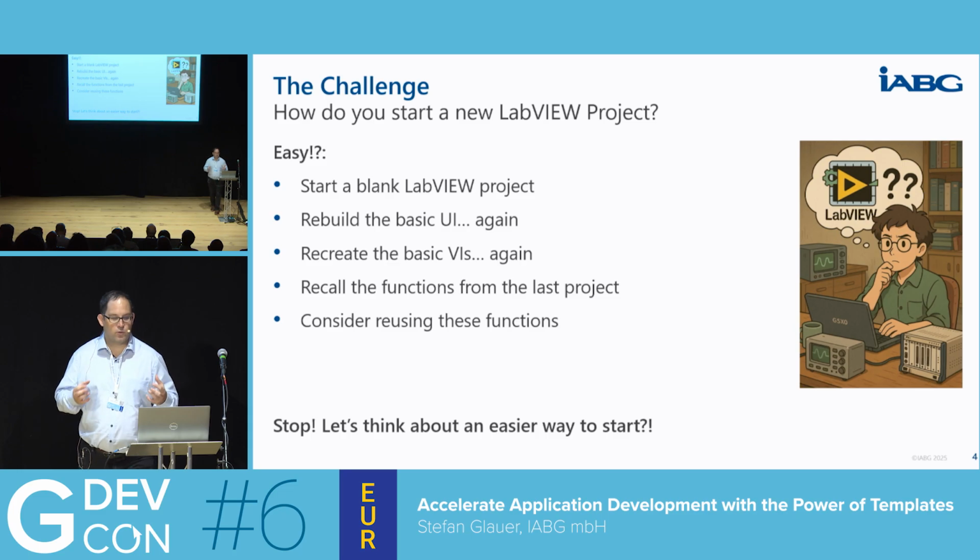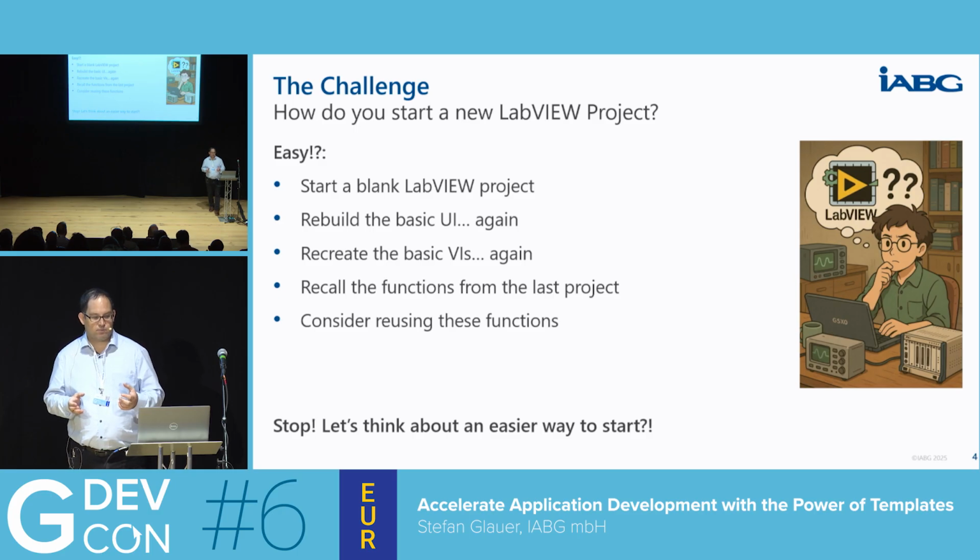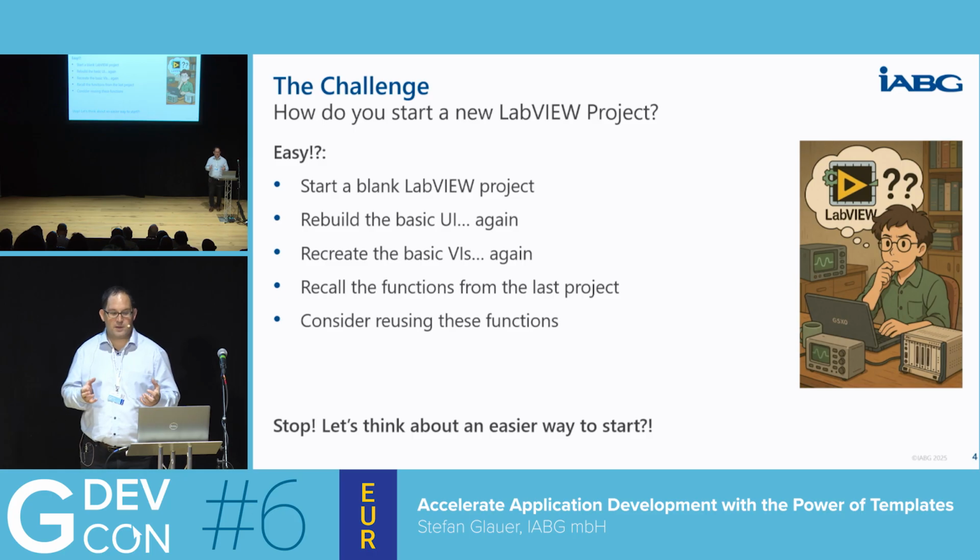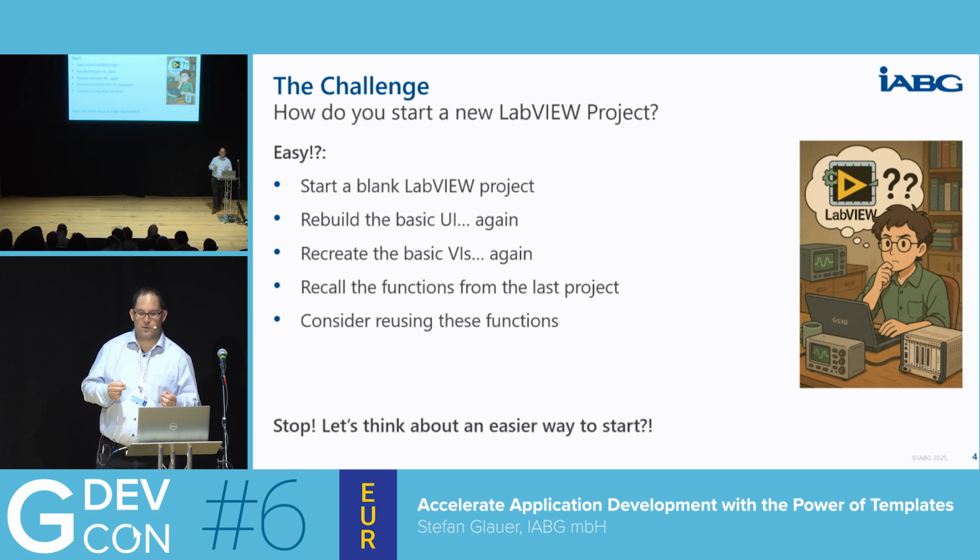So now a new project starts. How to start a new project? Create a blank project again, rebuild the basic user interface again, rebuild the basic VIs again, and start thinking, actually my older projects had good VIs, had a good user interface. Maybe somehow, how can you reuse it? Hands up, who's familiar with this?